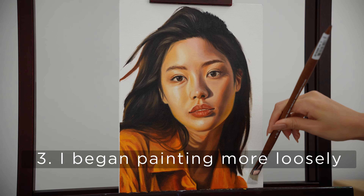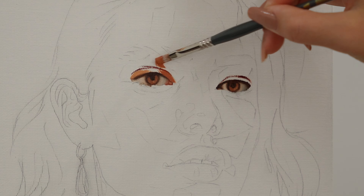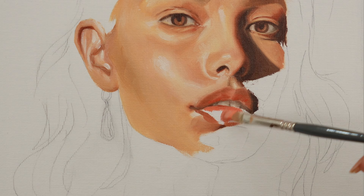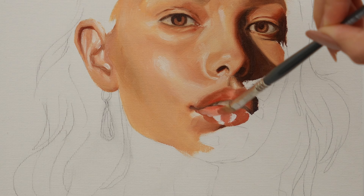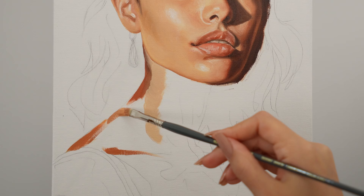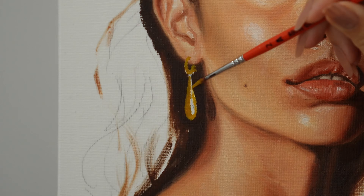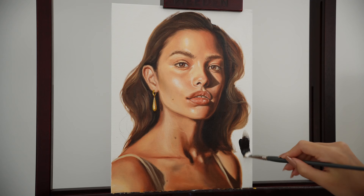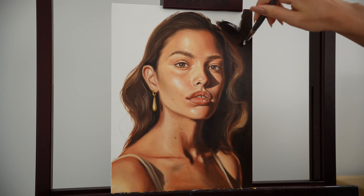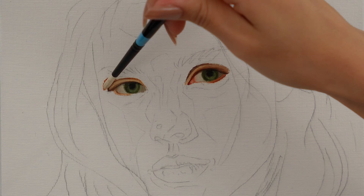The third thing that I learned was to paint with looser brushstrokes. Because I was pushing myself to paint faster with each portrait, I naturally became more loose with my brushstrokes and spent less time blending. Typically I focus probably too much on making things look as perfect as possible. I do have a problem with focusing too early on details and spending a lot of time blending, so I think it was beneficial for me to loosen up and not get so hung up on these things.